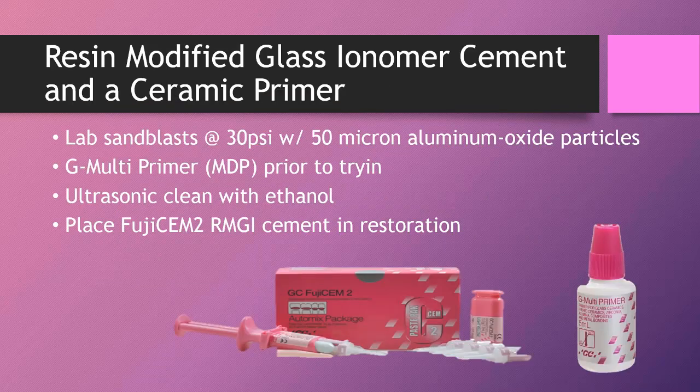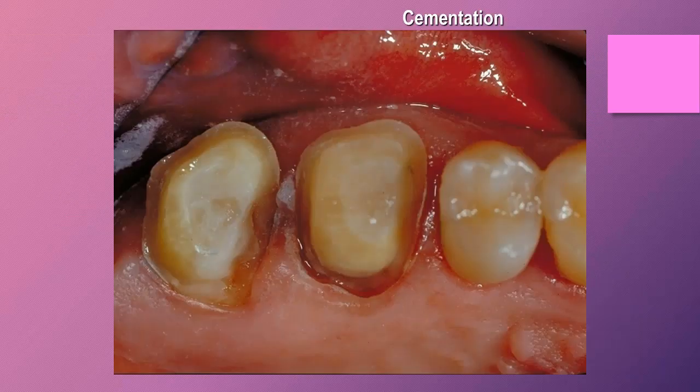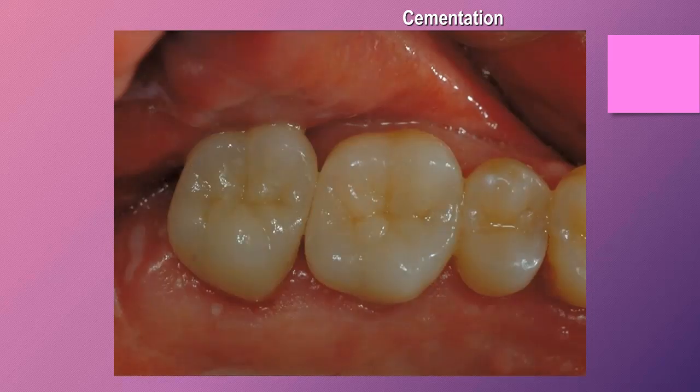So I throw a couple slides in that you have as far as review if you go back and get a handout that I've basically given you a cookie cutter approach of how you might implement a system like this. So if I have a case in such a fashion where I'm under the gum line, hard to isolate, there's no way you get a rubber dam on there. If you try to use resin here, you're apt for failure in the future because it's going to fail right along that margin where you cannot stop sulcular fluids. And so this is a great place to implement one of the original bioactive cements being a resin-modified glass ionomer, and adding in maybe a ceramic primer. So here we have 2 zirconia restorations being adapted to the tooth with some traditional cements.